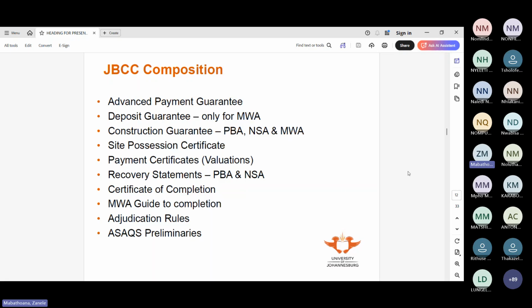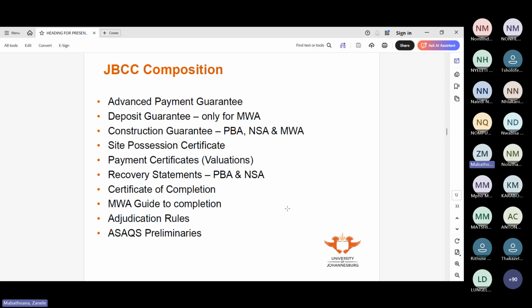Then there's the certificate that we give to the contractor when we hand over the site to him to say, this is your site now, site possession certificate. Then there's payment certificates, those that I said at a minimum, you issue every month. You have your recovery statements, which come with your payment certificates. And this is if there's money to be recovered from the contractor, or there's, especially in the event of an advance payment, then we reflect that on a recovery statement. It doesn't go into the certificate, it goes onto the recovery statement. This is something you would have probably dealt with in economics if you did certificates in second or third year.